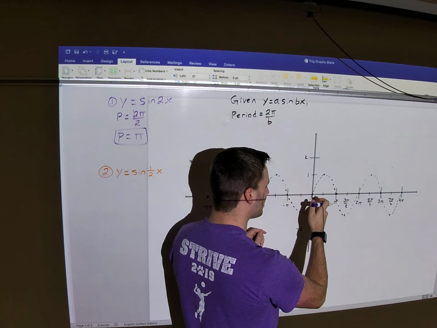So I'm going to go halfway between the first and the second and the third. And so notice from where I start, 1, 2, 3, 4. We want 4 tick marks. Why? Because around the unit circle, we would have 4 tick marks from 0 to 90 to 180 to 270, back around to 360. And so because we would have 4, we want 4 tick marks here as well.